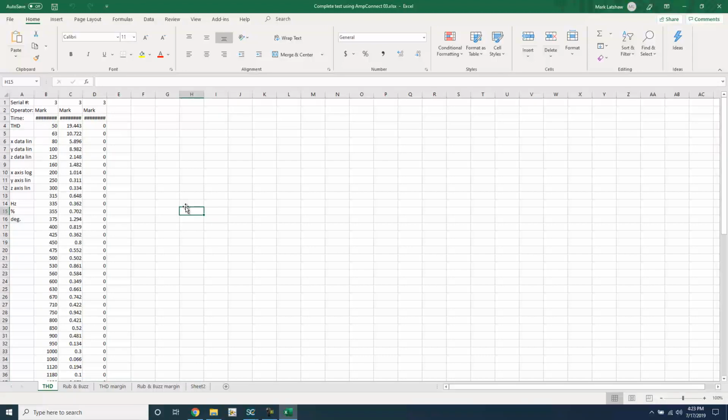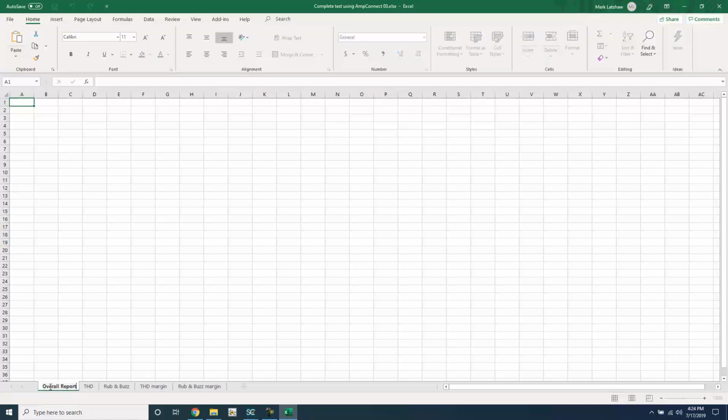I chose the data I wanted to save, but how would I make a template to make this data a little bit more presentable? Appendix L in the SoundCheck manual goes over how to create an Excel template, and we'll work through that here. But the starting point is to select the data you want saved and run the step once. We've done that here, so we can use this to create our template.